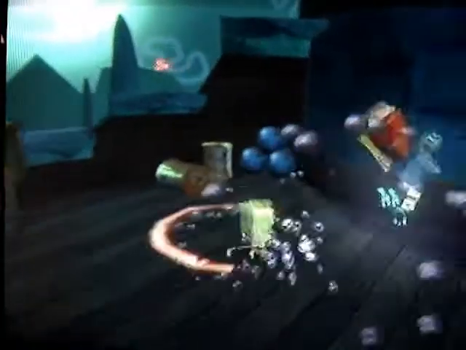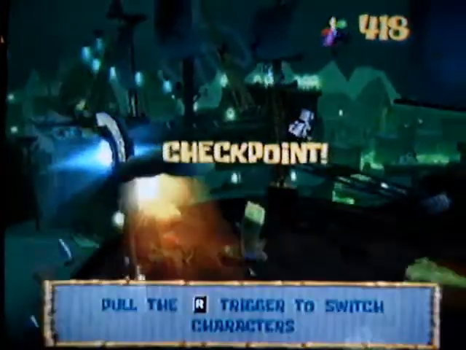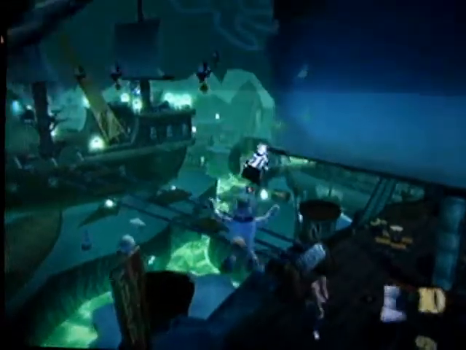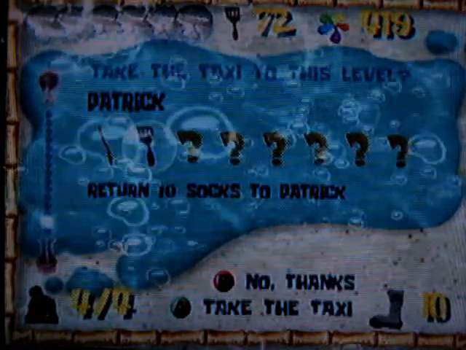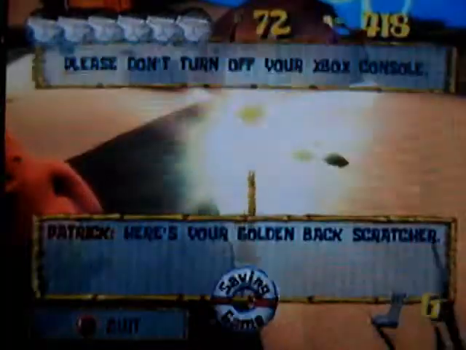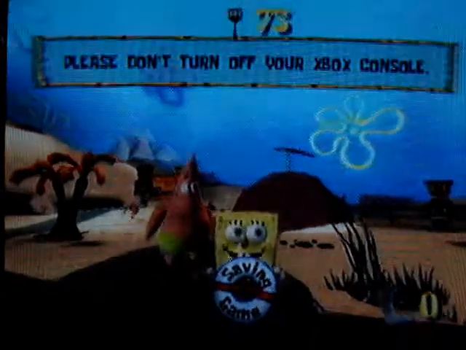Just kill off that guy. Switch to Sandy now, and then there'll be a sock. You see the sock soon, right up here. And to get to that sock, you can't get it. Well, actually, there we go. That's another sock, and now we go all the way down to Patrick. And we return that sock to Patrick. And now we have 73 spatulas.